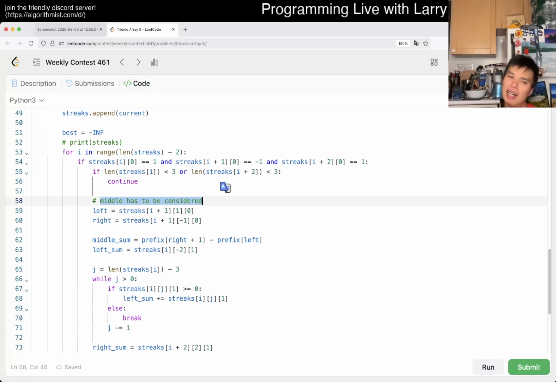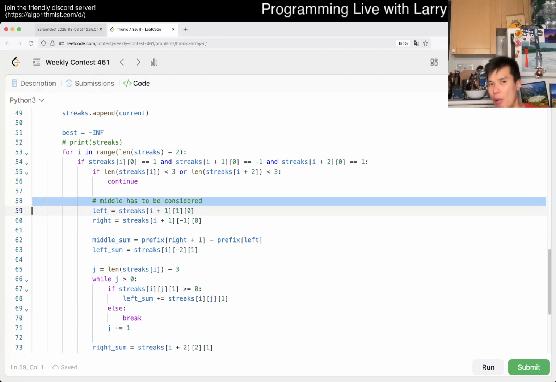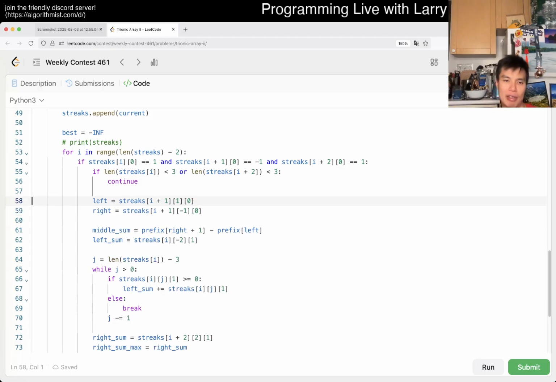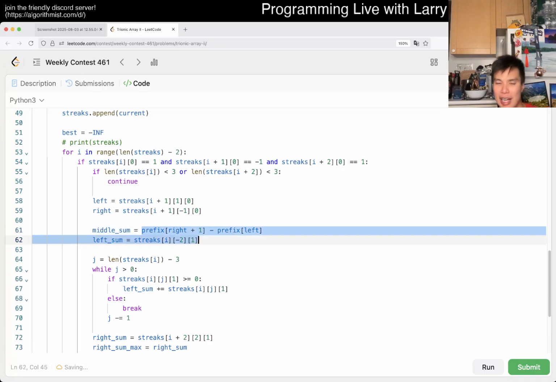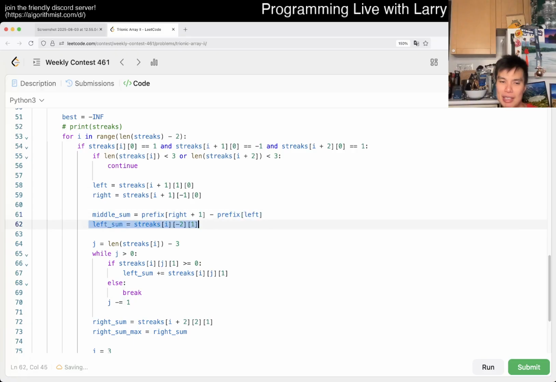But yeah, I don't know why I wrote that actually, or maybe I wrote that because you just have to take the entire part. I mean, that's what I think I meant anyway, because that's what I was thinking. So yeah, you have to take the entire chunk. Like I said, I added a prefix something, but you could just do a for loop because the middle chunk can only be in one place, right? And the left sum is what I said, right?